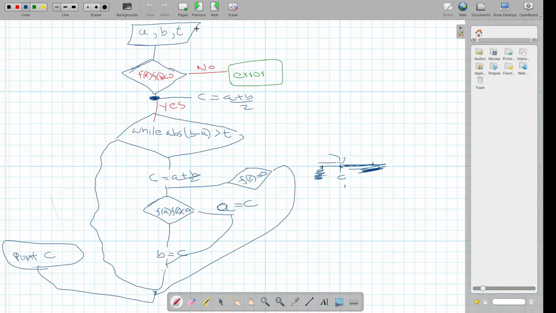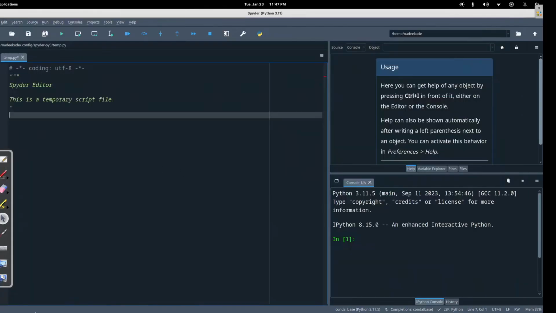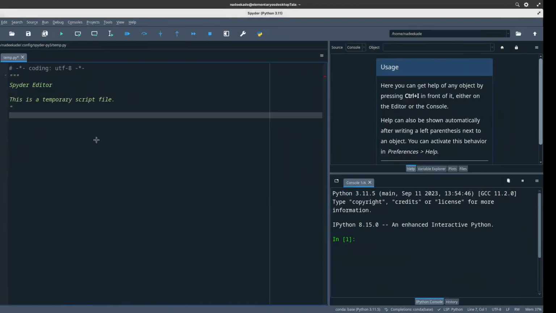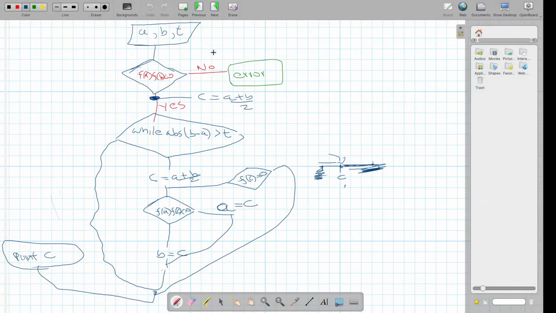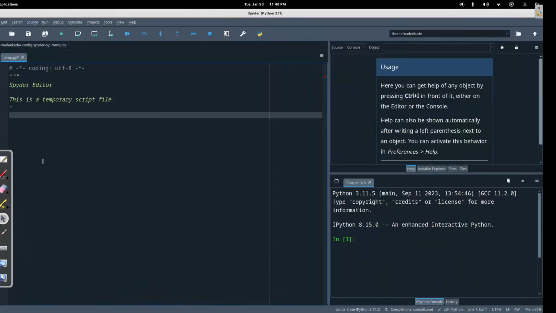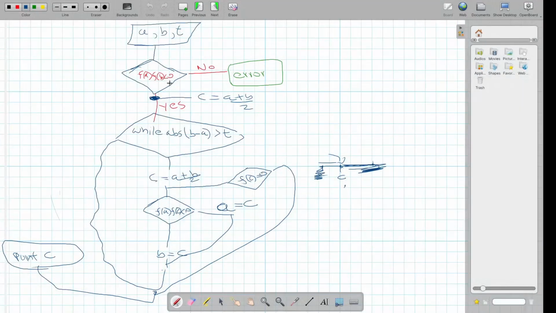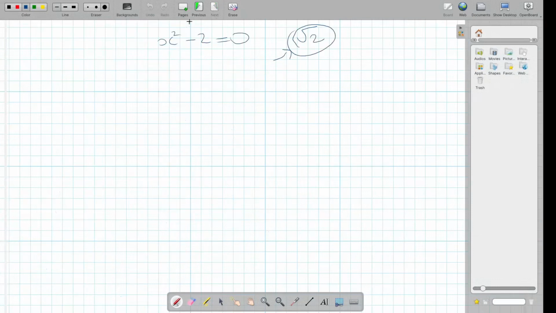So we will implement this method. Before implementing this method, I have to implement that function. In the bisection method we have to identify this f function, the function so that f(x) equals 0.